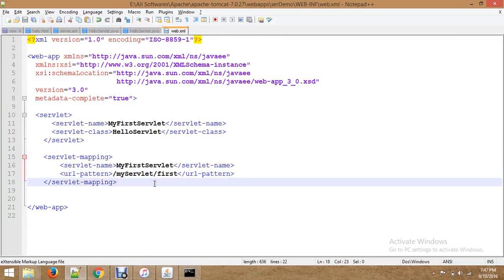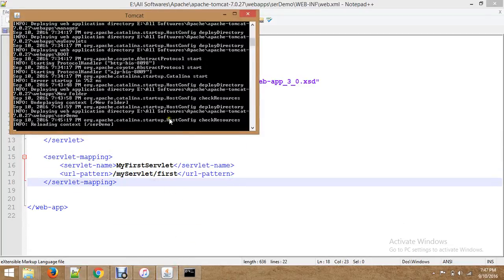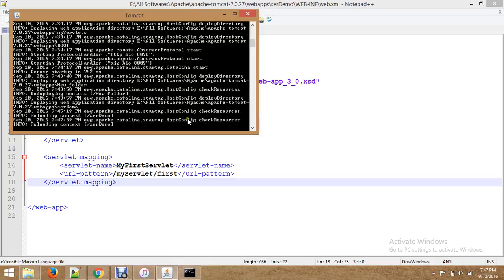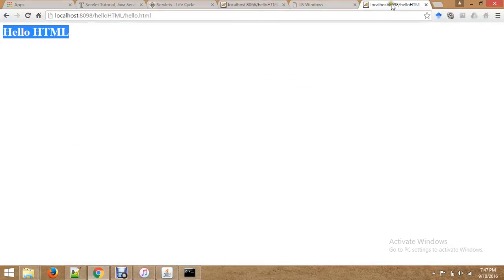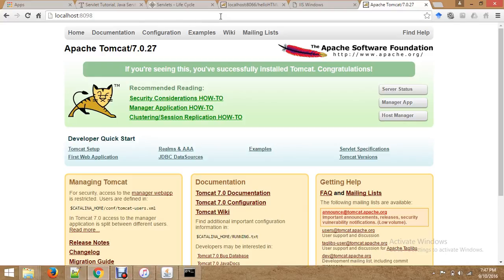Fine. Now save this and restart your Apache, because sometimes Apache Tomcat will not get configured, sometimes it gets automatically configured. See, here you can see the automatic startup reloading content, meaning this ser demo has been automatically configured. Now no need to restart. Now go to the browser. Okay, now this is your Apache Tomcat.